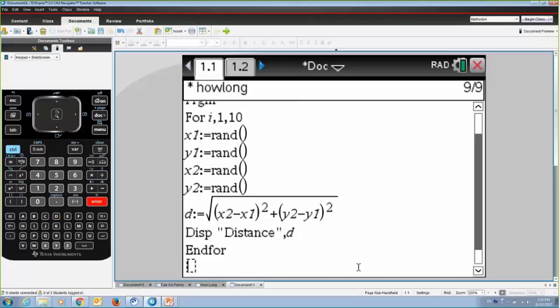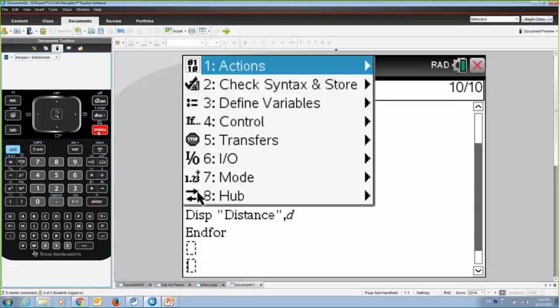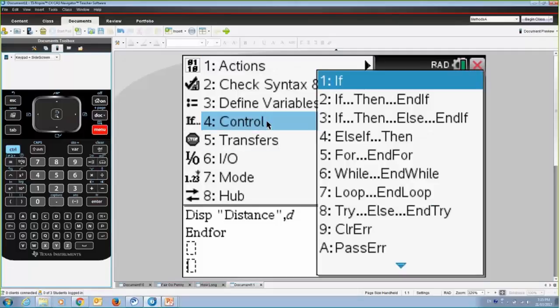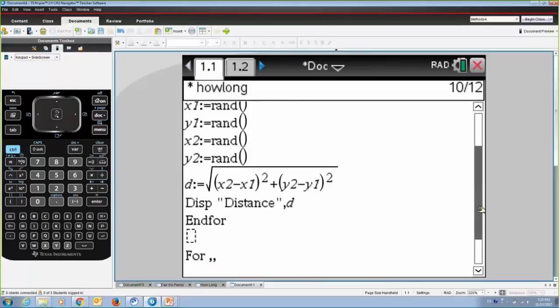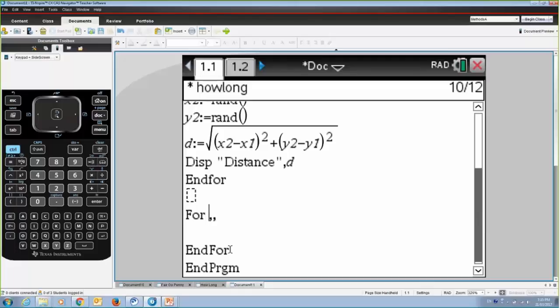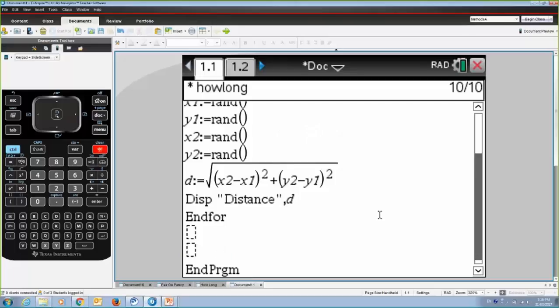And we need to end the for. Now, if you're worried about these sorts of commands, like how do I know I've got to end the for loop and how do I know the syntax, if you press the menu key, these are all the commands applicable to what we can do here. And you can see if I put that in, the calculator's automatically put the for with the commas. I still need to know what those commas are all about. And you see down here it's put the N for. So if you're using the menus, then you can select the details from the menu if you're not sure what sort of stuff you had in there.